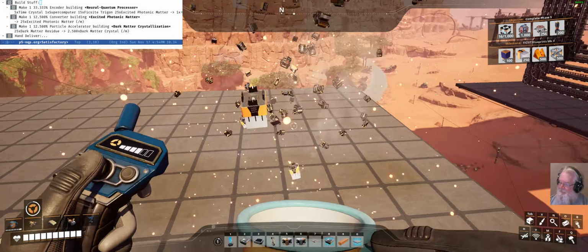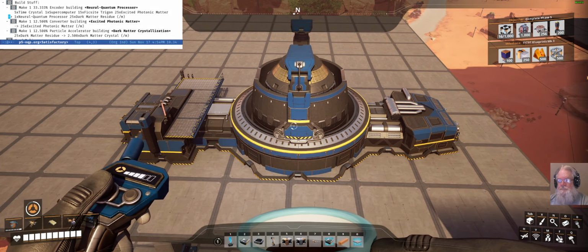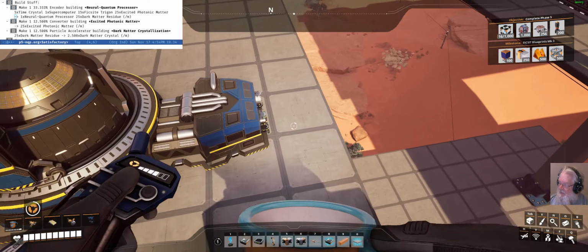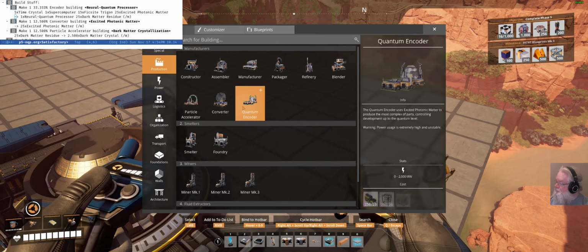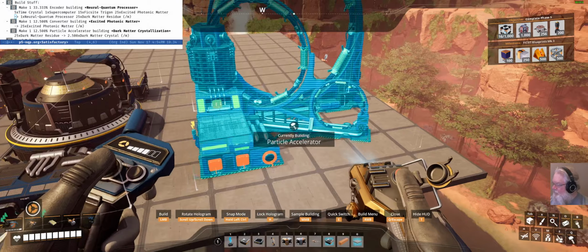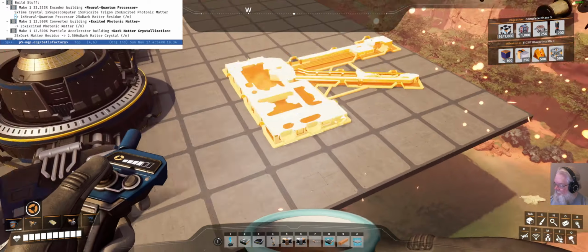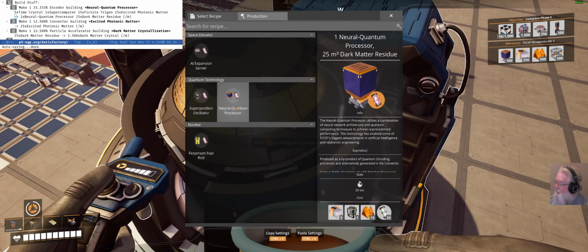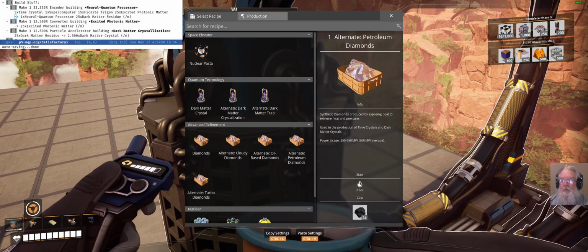So we're going to do that. Oh, it's probably both. So its outputs are the dark matter residue as a fluid and neural quantum processor as a solid. We need to take the fluid and do something with it over here. That's going to be the particle accelerator. Now just toss it over here like that. Let's get these programmed up. So neural quantum processor. And you get programmed for dark matter crystallization.